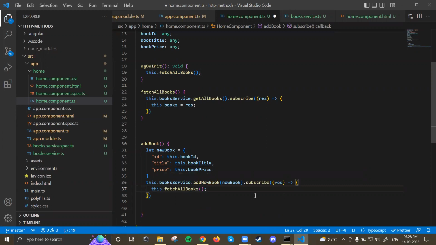So why is that happening? Because this is an asynchronous call. Forget about this line; that is also asynchronous, but it is a different line. This line is the asynchronous call, whatever we are doing in addNewBook. addNewBook is pushing that book to the server, but it is asynchronous, so it is not happening in time. It may take some time. So before the book is pushed, if you try to fetch, you will get only 3 books and not the updated book. Okay, we'll keep it like this. So this res is not being used. Okay, fine.